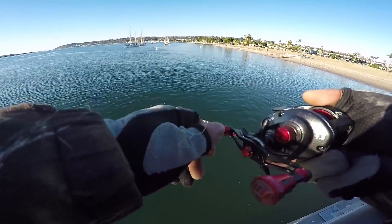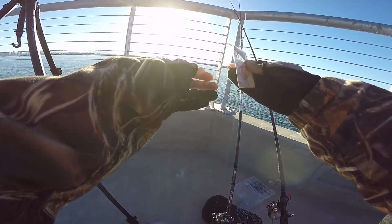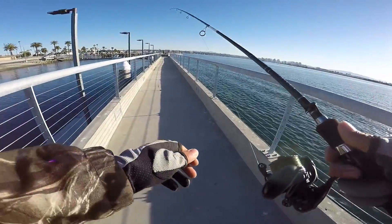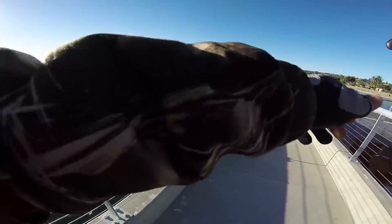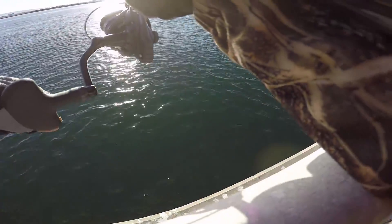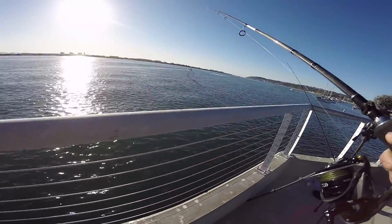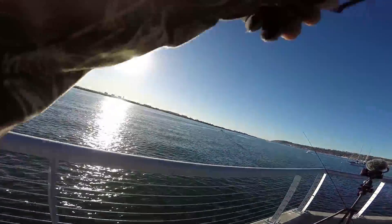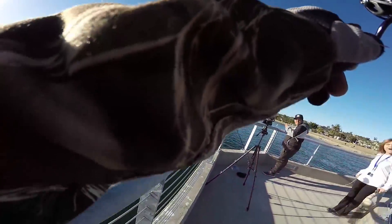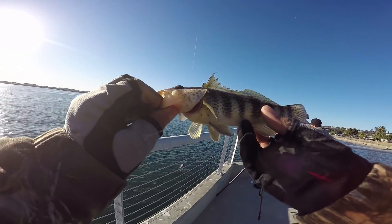I might have to go to the car — tying a one-ounce drop shot, see what it's about. All right, so we decided to tie on a drop shot. Man, it's been forever since I drop shotted. This is my first time here — less than a week old. Oh — that was a bite! I knew that was a bite. Little bass, little baby — send him back to his mom. When the bite's rough, throw the drop shot. These guys are fat, got some belly on them.